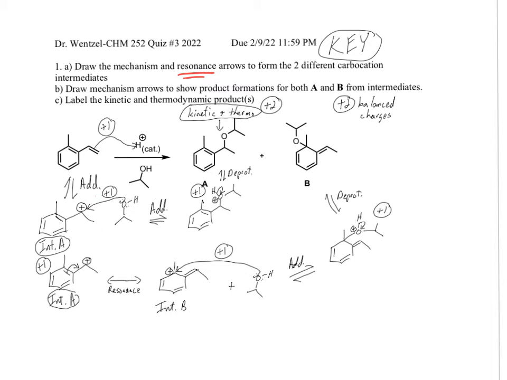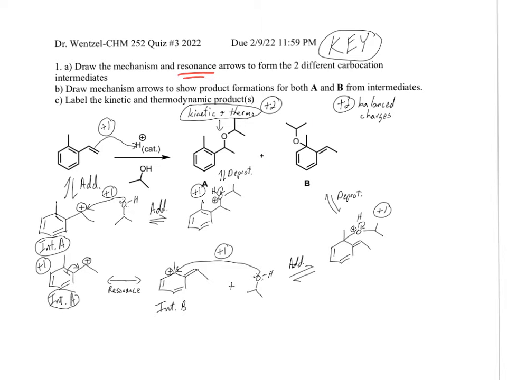If we had intermediate A, we could also do a resonance form, however unlikely, because this pi bond is going to move there. Make a tertiary carbocation, but by doing this resonance, we've also disrupted aromaticity. So this intermediate is no longer aromatic. We can still do the addition of the solvent. The oxygen reacts, adds in, we do a deprotonation, we form intermediate B.